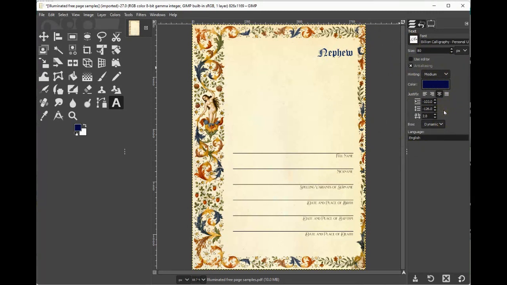I've created the font, I've set up the text that I want, and now I'm ready to start filling in the form. First of all, I'm going to come here, and you see that little cross there. I'm just going to click just about here, and now I'm going to start writing the full name.